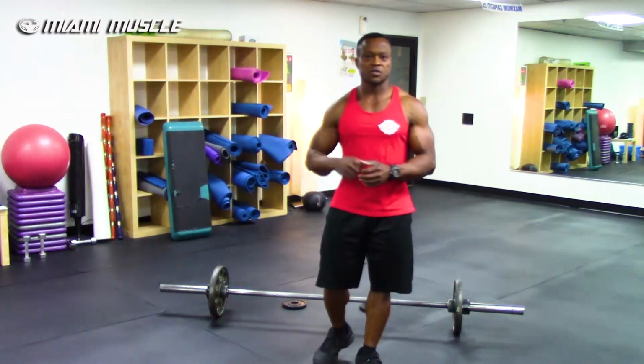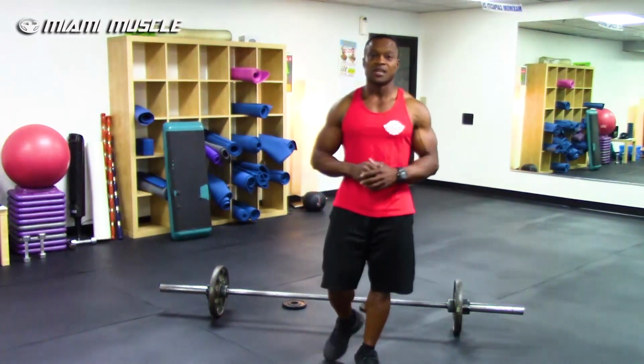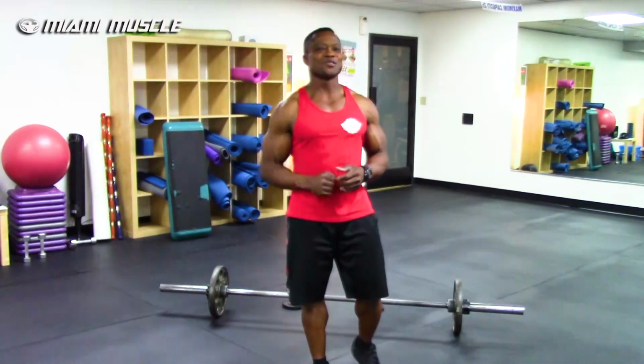So there you have it, guys. Give this a shot. It's called Squat Shifter. Give it a try and let me know what you think.